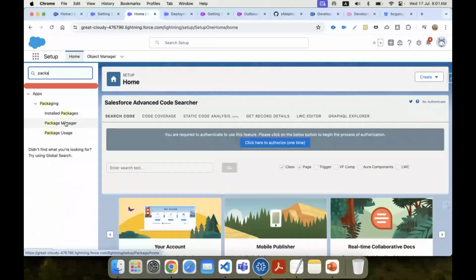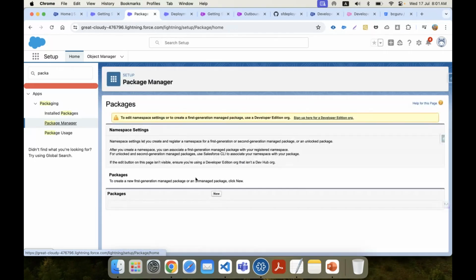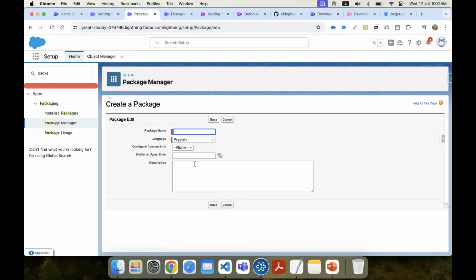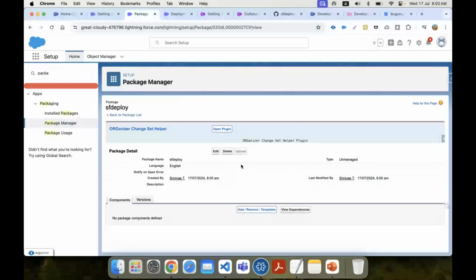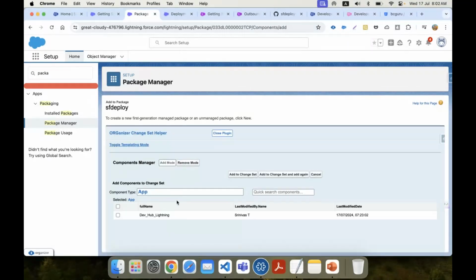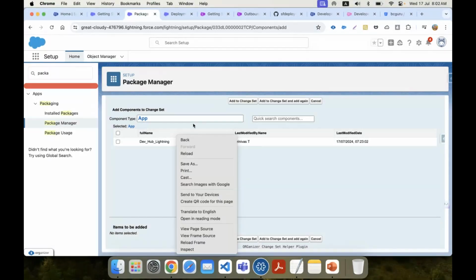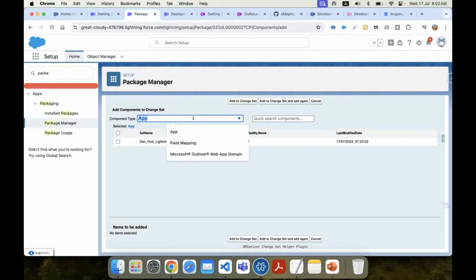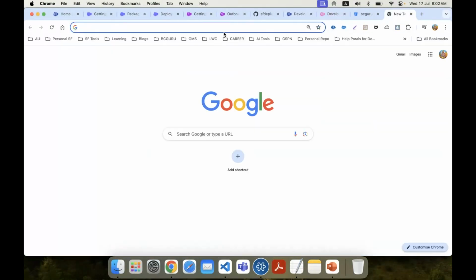Package manager. Let's see. New packages. Again, it has no more options. This is Dev Hub. What about in Developer Sandbox?